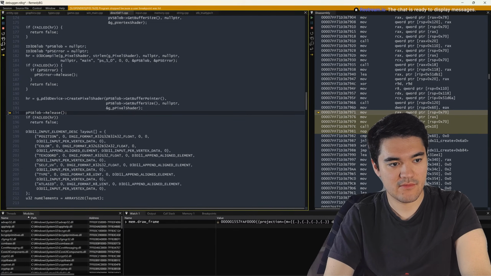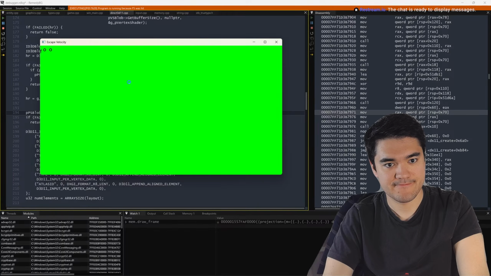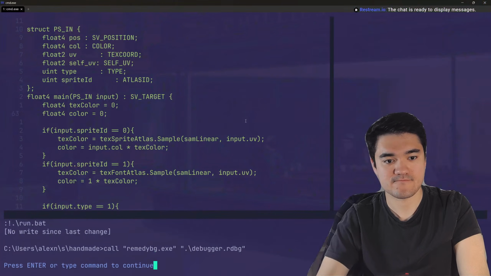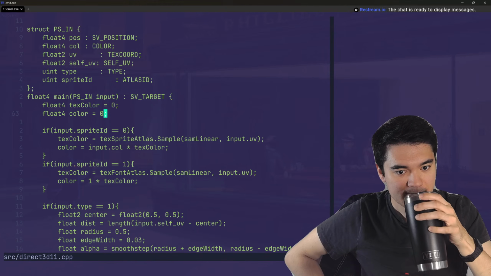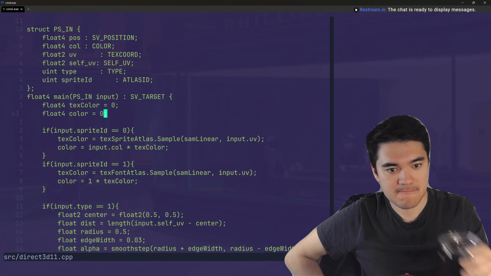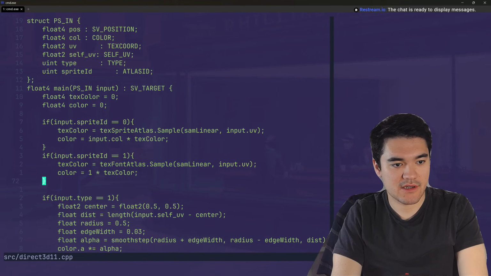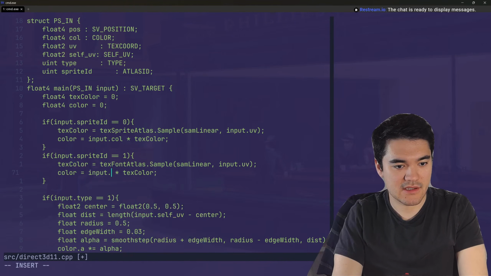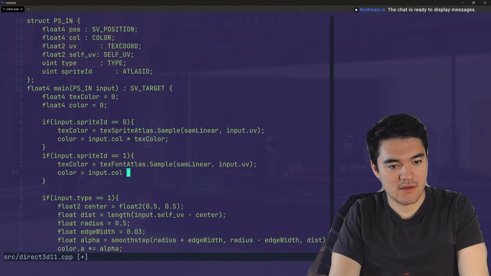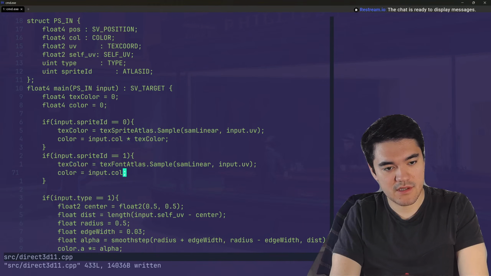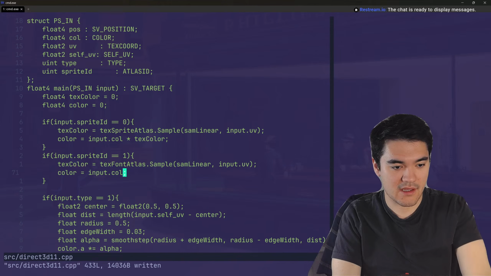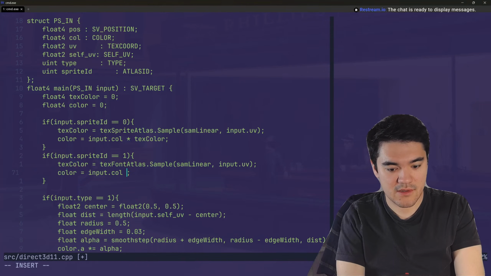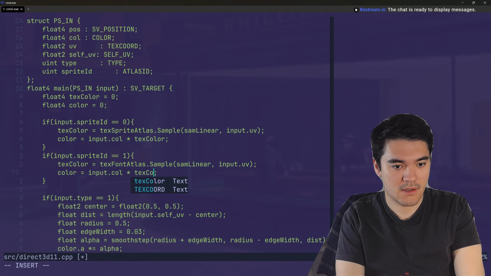Okay. Why do we hit that breakpoint? Hmm. I guess. Oh, you know what? That doesn't make any sense. Color equals input color times. Can we just get the alpha? Oh, we can. Times. Oh, okay.